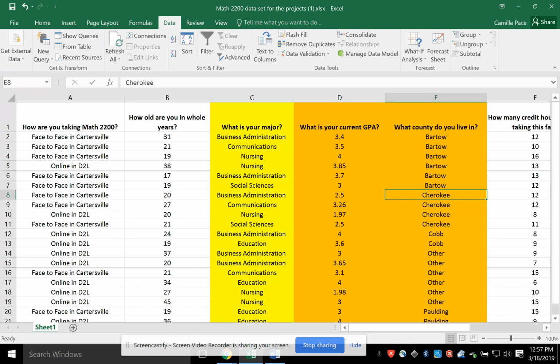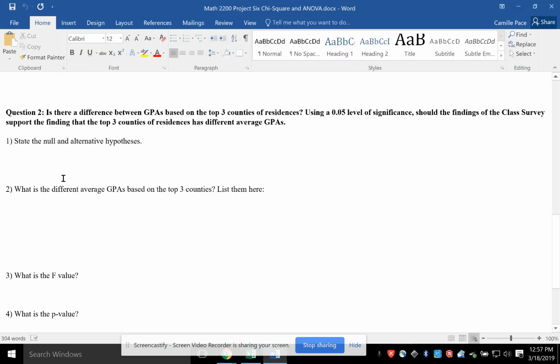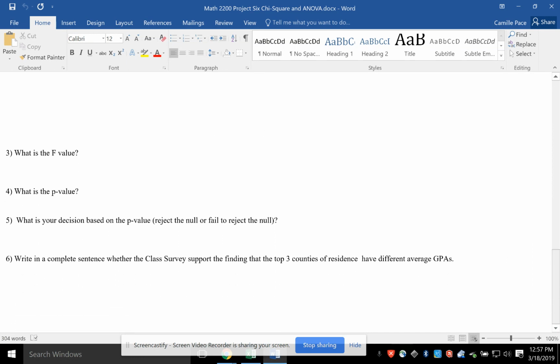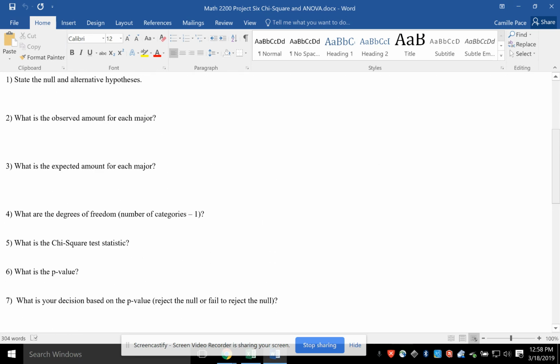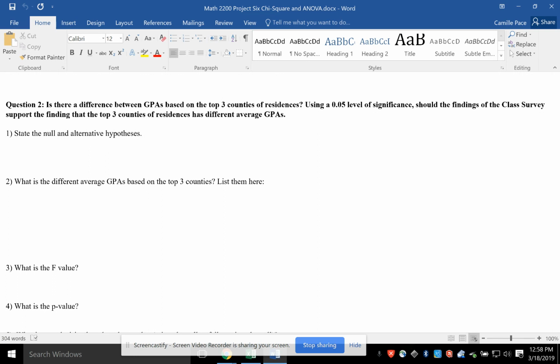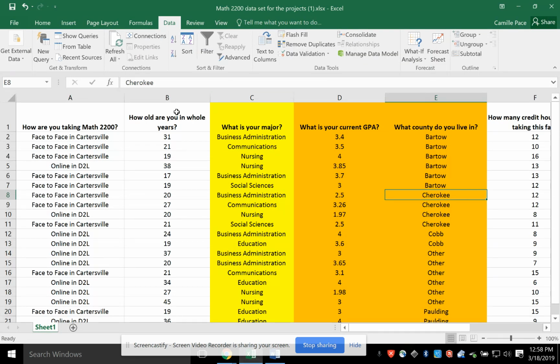Okay, so I go back here, and once you do that, number 2 wants you to actually give the averages, but if you use the website, it will do that for you. The F value, the P value, your decision, and then write a complete sentence. So again, the first problem is a chi-squared. The second is an ANOVA. And all the data comes from here. Number 1 is using column C. Number 2 is using D and E. I hope that helps. Thanks.